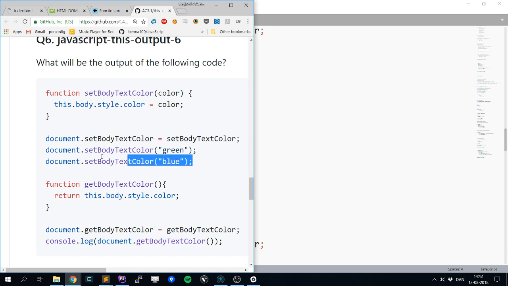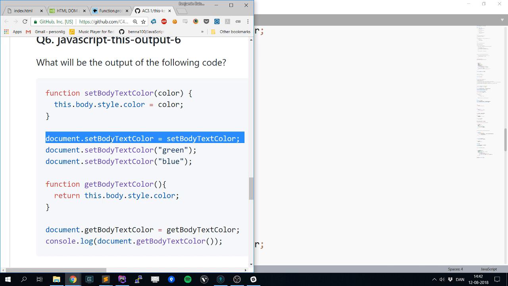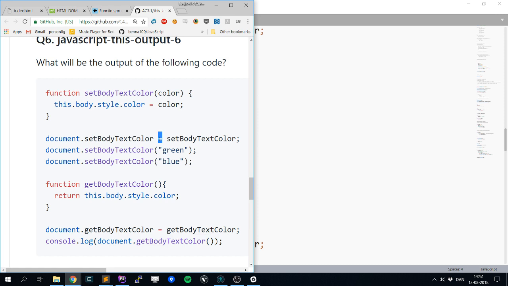We see here that there is a function called again on the object, and it's called setBodyTextColor. It is set to the color blue. What is setBodyTextColor? The key. What is that equal to? Function. Exactly. Here we have the key or the property of document that is equal to this, and setBodyTextColor is a function, as we can see up here. So we go into the function and take a look.